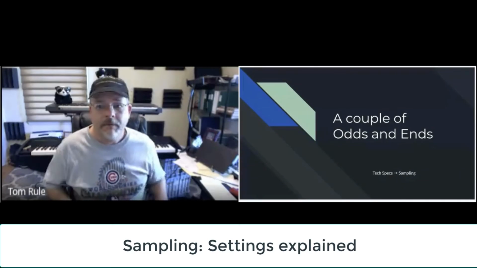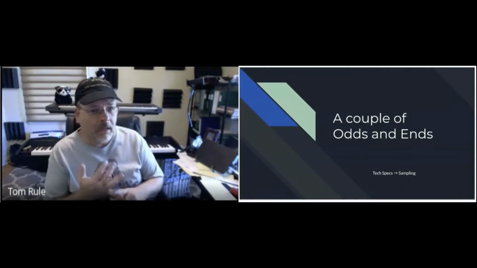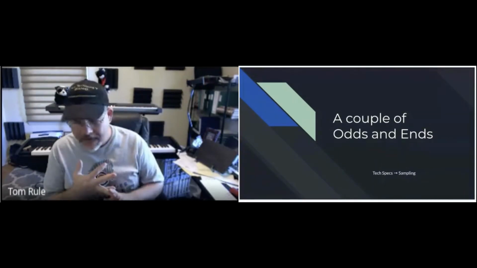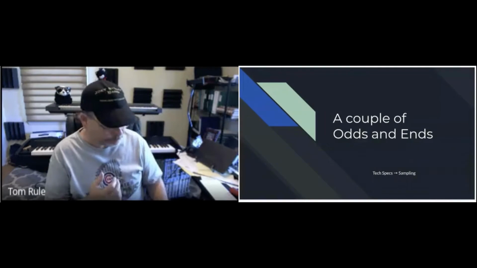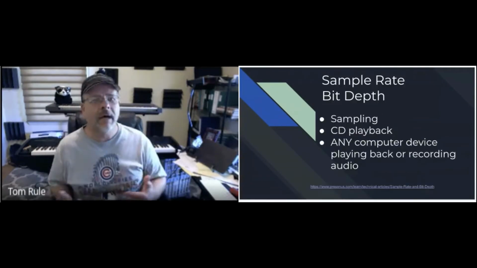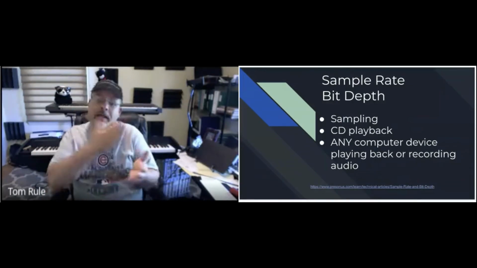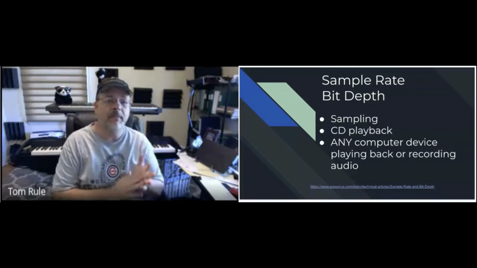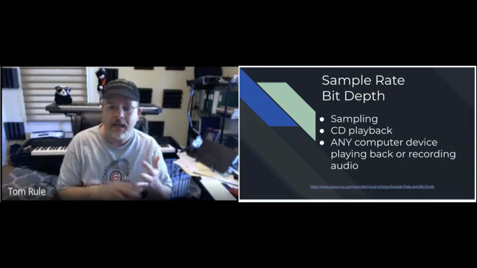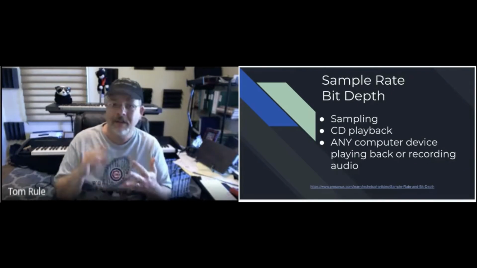All right, one of the first things we've never really talked about was sampling and something called sample rate and bit depth. And the reason I want to talk about it is it's one of those basic things that you need to know because you run into it in a whole lot of different places. For example, anytime you're playing a CD, you're basically doing sample playback. Anytime you're recording audio on your phone with any digital device, you're sampling.